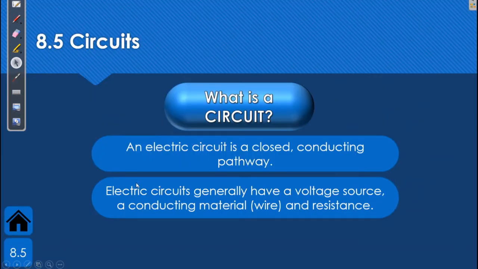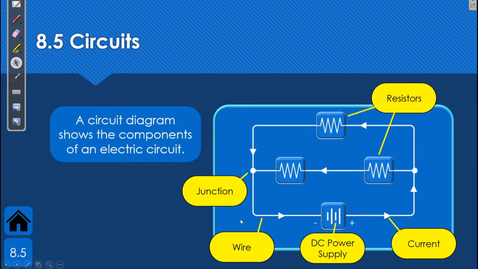So first of all, what is a circuit? Well, in terms of electricity, a circuit is a closed conducting pathway. Now, we represent circuits using circuit diagrams, and this is just a stylized circuit diagram that I made in PowerPoint. If you look at real-life circuit diagrams, they're much more complicated than this, with many, many more symbols all spread around. So we're going to be using just some very simplified circuit diagrams.